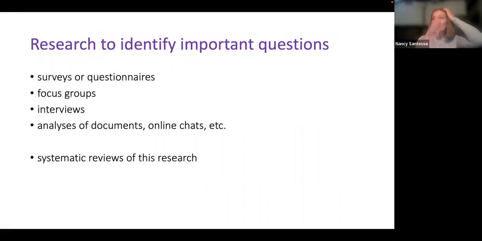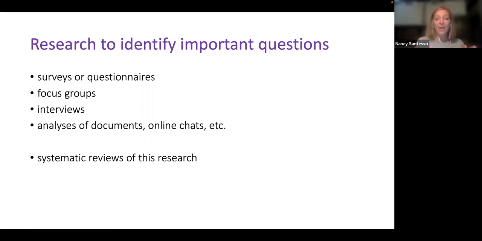So as all of you have said, there are these different types of research that we can use. We could use results from surveys or questionnaires that have been done, traditional qualitative research like focus groups and interviews. And I think close to this community gathering is also online chats. Organizations have these open forums, and a lot of literature is being done these days around analyzing what's coming out of these electronic documents, these health forums.